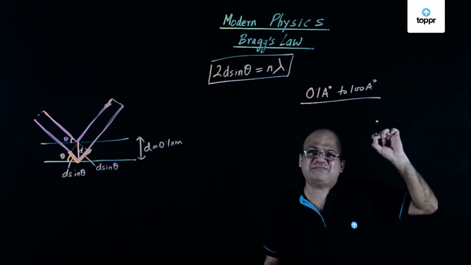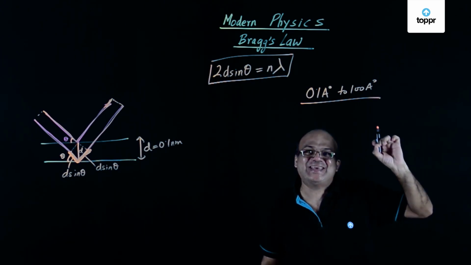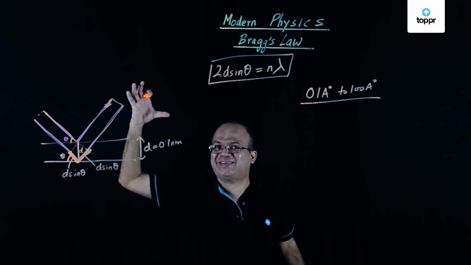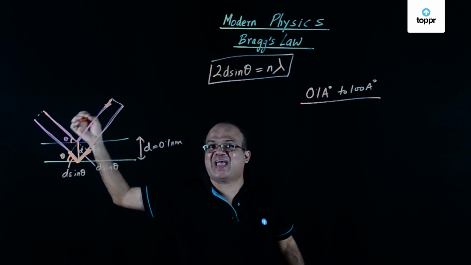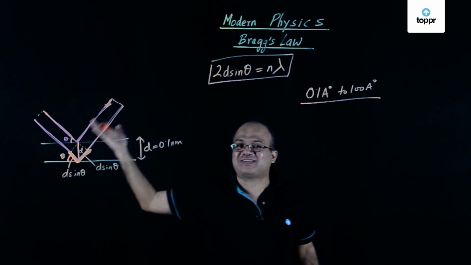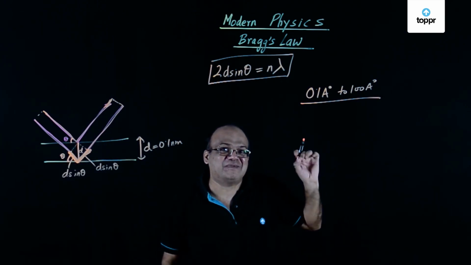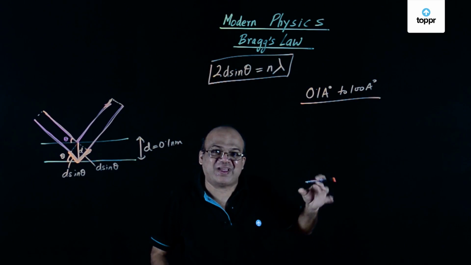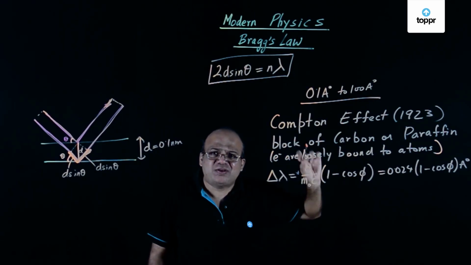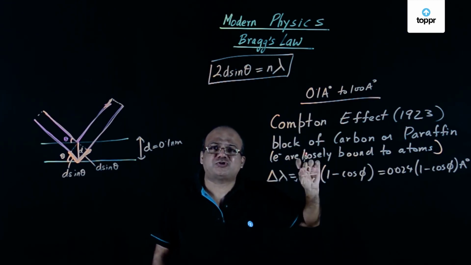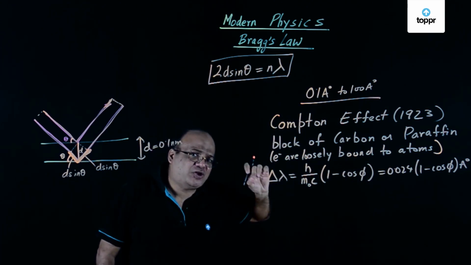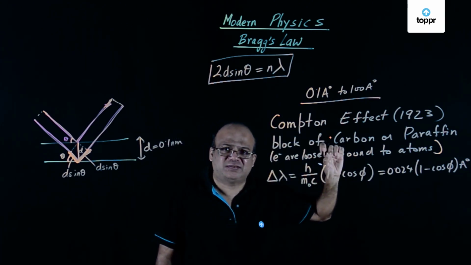The most important thing for us right now to understand is that X-rays can be diffracted by crystals, which act as natural 3D gratings for diffraction of X-rays, and we can use that to find the structure of crystals, the interatomic spacing. This is very, very important in crystallography. X-rays affect photographic plates more strongly than normal light. Remember that. Now we will talk about Compton effect.